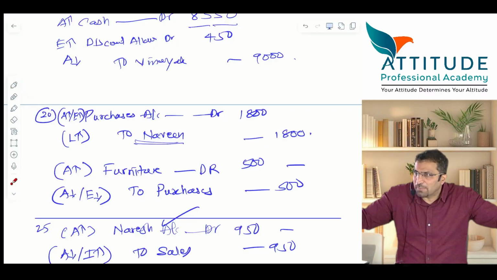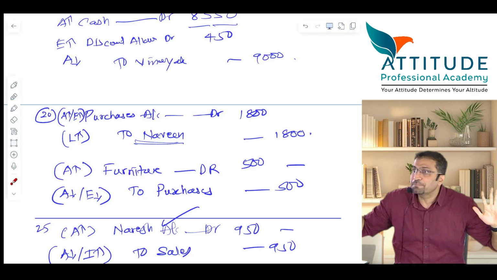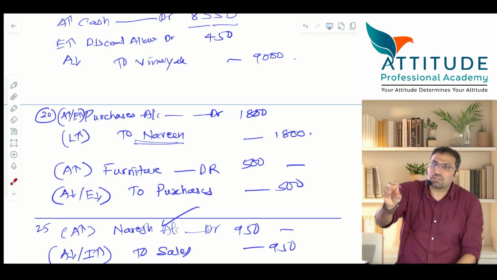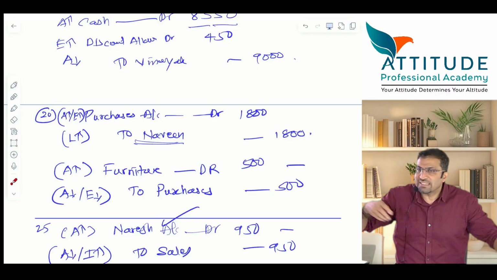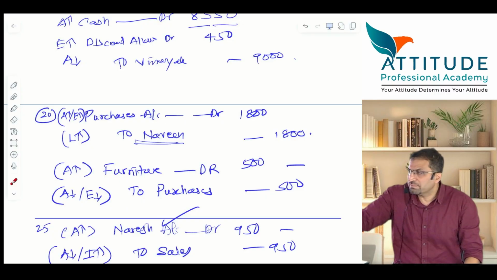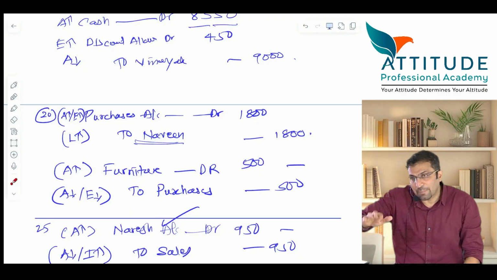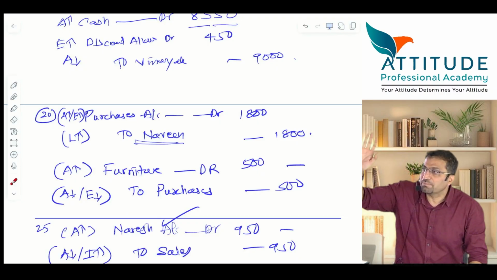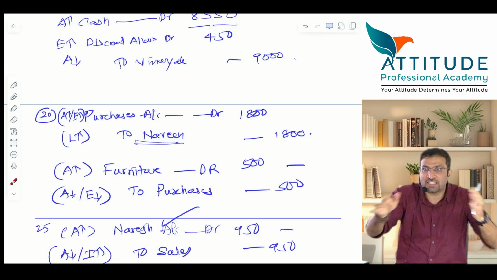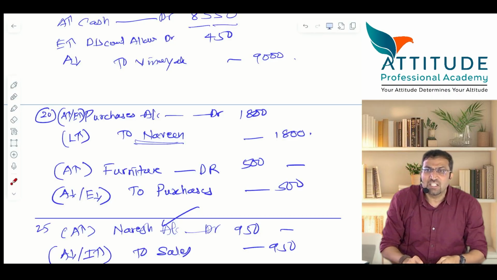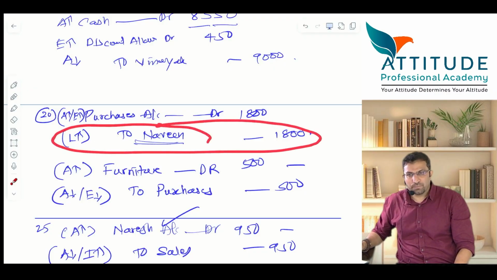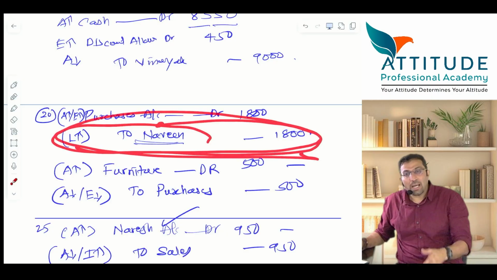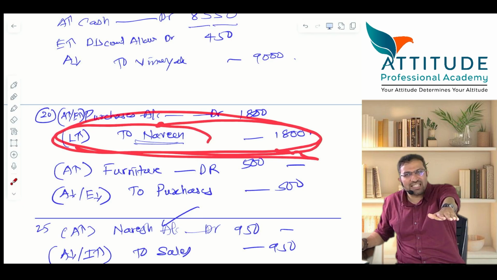1750 only on account, or in full settlement of his account? When they say full settlement, then his account should be fully closed. If they say on account, see here, two things are there: paid on account and paid in full settlement of his account. When I say paid on account, it is not fully paid, it is partly paid. The remaining part is not a discount, we will pay it later on. If you say paid in full settlement of his account, his account itself is getting closed. Now tell me, Naveen is a liability for you? Money has to be paid. How much has to be paid to Naveen? Now you paid, and his whole account is settled.